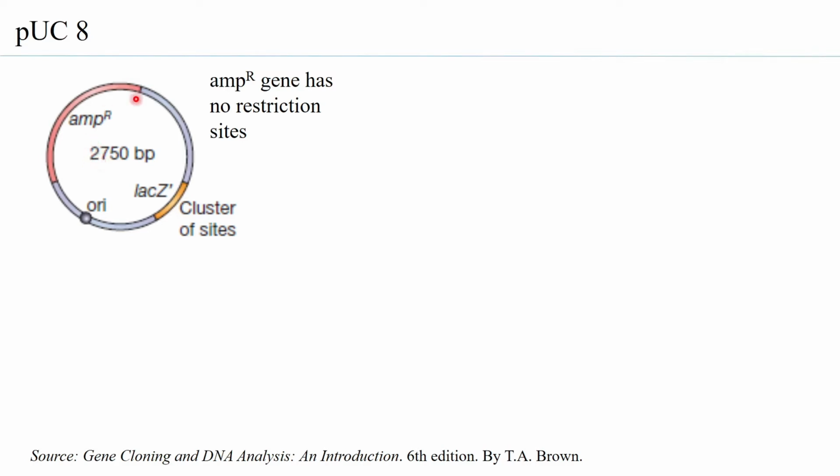So therefore, the ampicillin resistance gene can never be disrupted, and hence it will never be inactive when pUC8 is transformed into E. coli. So the ampicillin resistance gene is a sure shot gene for selecting the transformants. If you have pUC8 getting transformed into E. coli, then all E. coli containing pUC8 will grow in a media containing ampicillin. That is what is called a positive selection for transformation.